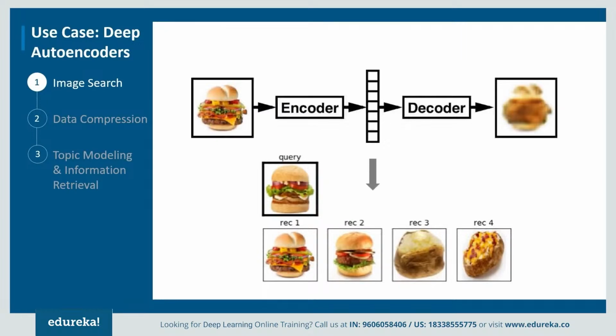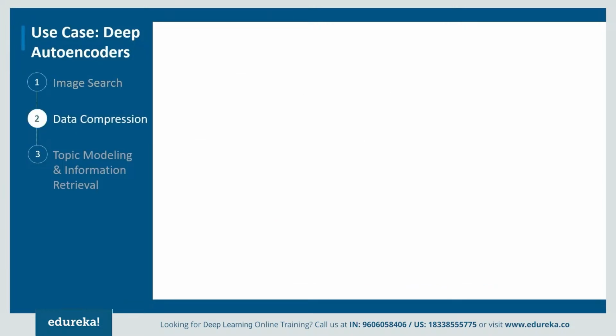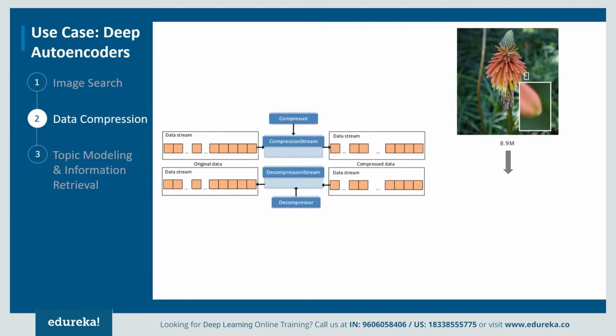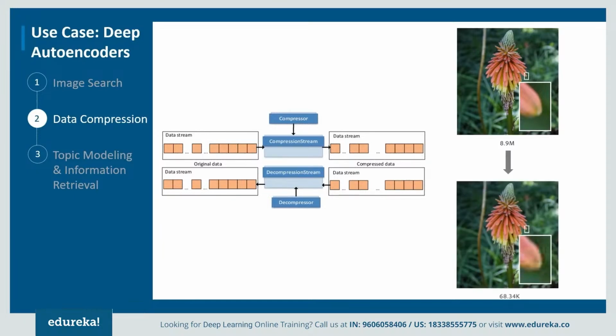The first one is image search. Deep autoencoders are capable of compressing images into 30 number vectors. Image search therefore becomes a matter of uploading an image, which the search engine will then compress to 30 numbers and compare that vector to all the others in its index. Vectors containing similar numbers will be returned for the search query and translated into their matching image. A more general case of image compression is data compression, and deep autoencoders are useful for semantic hashing.